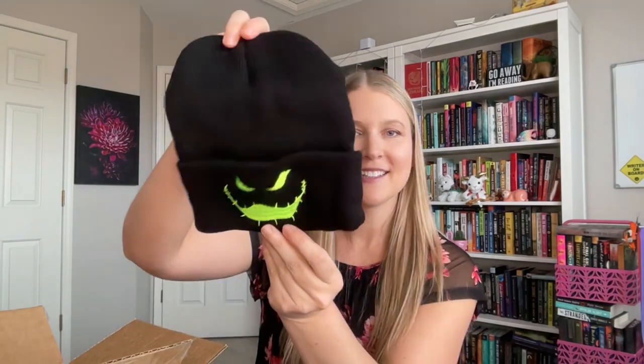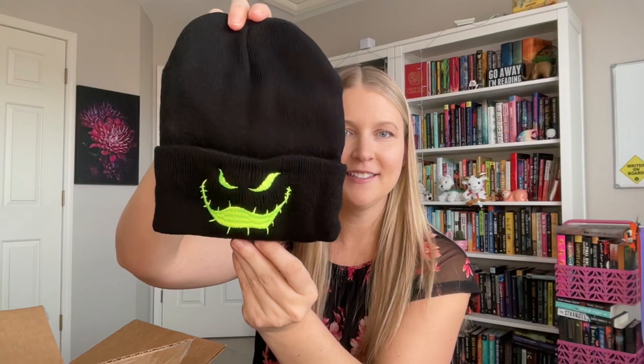Next up we've got this spooky themed hat. Oh yeah! I really wish I'd had this back at Christmas — my husband and I played neon mini golf in kind of a Harry Potter themed bar. This would have been the perfect accessory to have then, but I'll be wearing it the rest of the month.